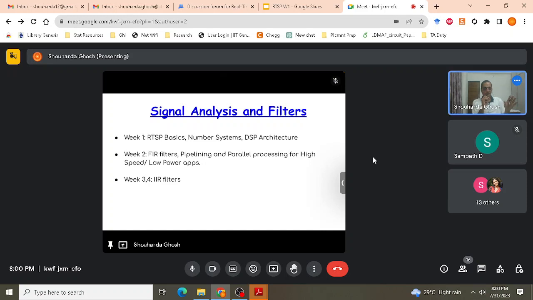a chip which can be used in, let's say, hearing aids, because people have a lot of hearing issues at old age, and these days, post covid, people are using headphones. I am wearing one of them, and WHO has predicted that almost 50% of the population is prone to hearing related problems after 2020. So there is a trend to make your hearing aids more and more customizable, more and more power efficient, because you don't want to charge your hearing aid every now and then.